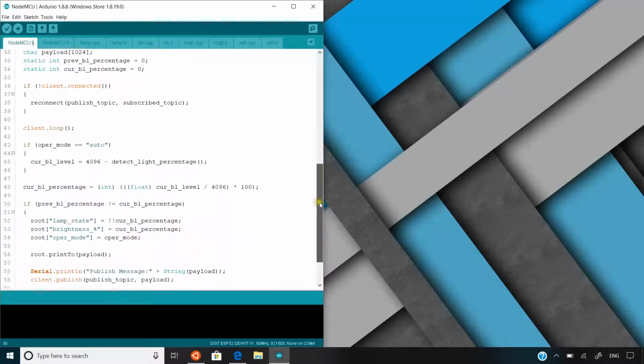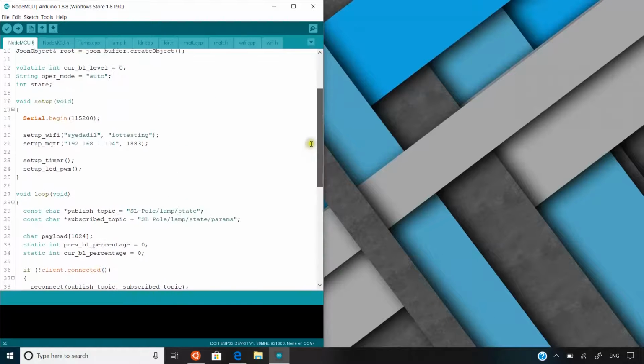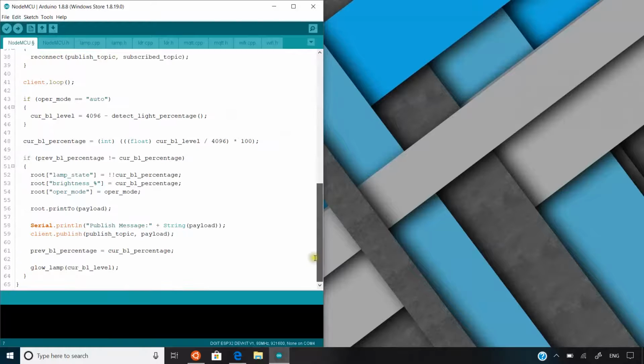The only difference in this code is instead of a button, I am going to take the data from the real sensor here and I fill it in a JSON package here, that is a JSON variable. And I remember that even we had an issue in this JSON library. We made sure we installed it. Okay, so I don't know whether I have installed it now. Let's try it. Anyhow, the main idea of this application is to send the lamp state, the brightness percentage, and the operation mode to the cloud. And I do publish the message.